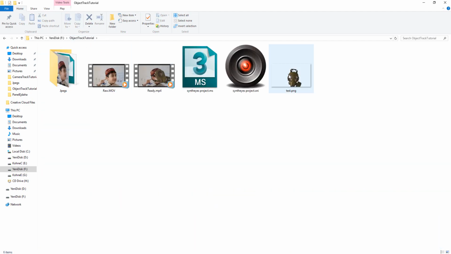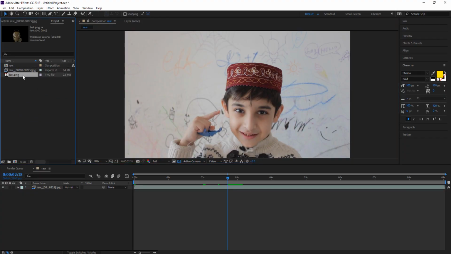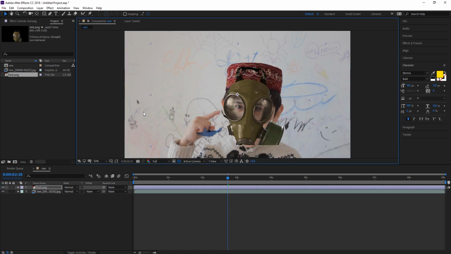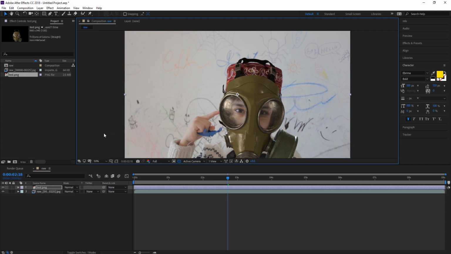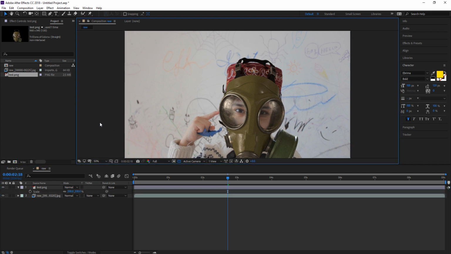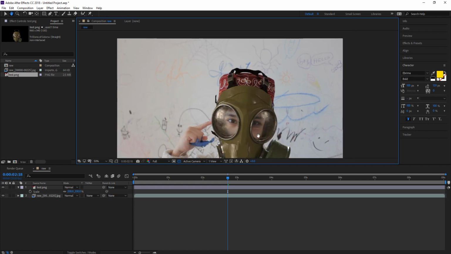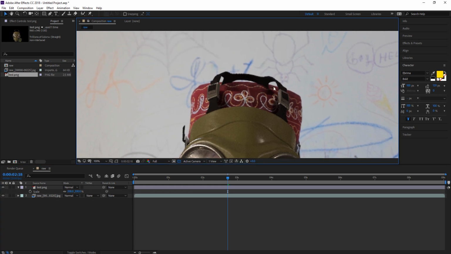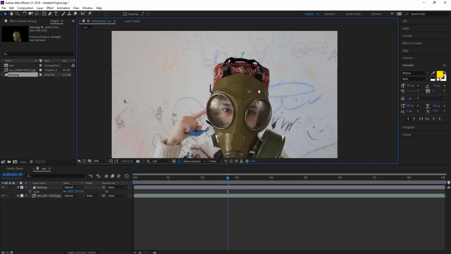I'm gonna import my PNG, which is rendered right now, and I'm gonna drag and drop it on top of this image. And as you see, my rendering is small, and now I'm making it bigger, like 200%. And now I see it's exactly there. Let's turn it on and off. You can clearly see the shadows of my gas mask is visible here, and also the shadows of these belts which are hitting the head. Let's turn it on and off. No shadows, and the shadows of these belts give realism to our scene.